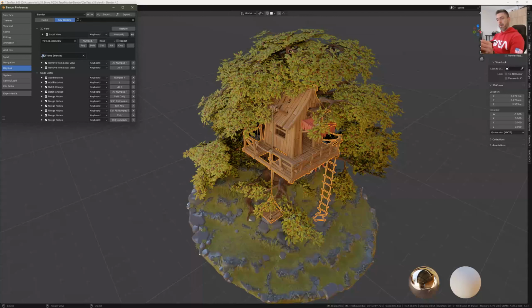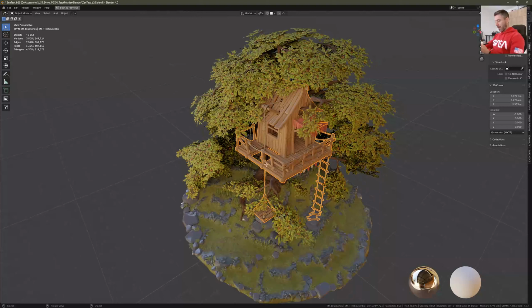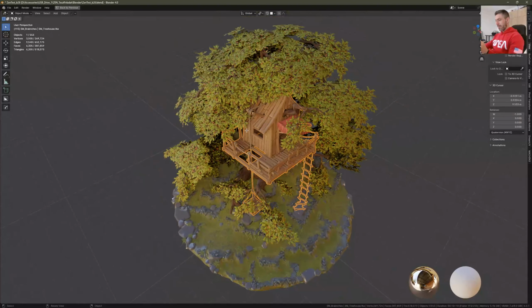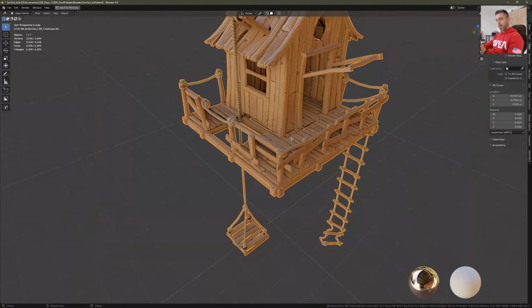You need to turn off Frame Selected, and if you want it to work all the time, you need to bind the key again with the backslash with both sections, and after that you need to turn this off and it should work. But you should check with a restart, because it's not working all the time. So that's how you turn this jump off between the local mode and the standard viewport.